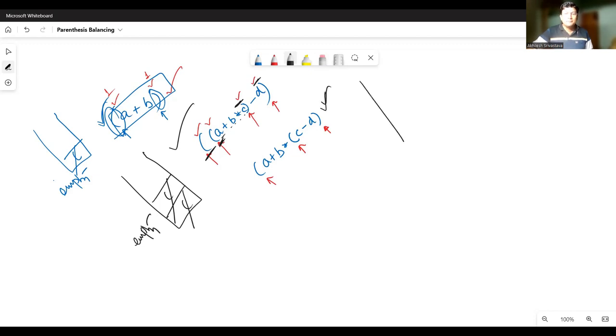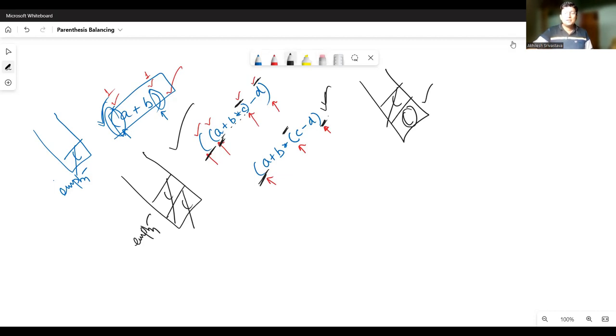Let's take this example. Let's take an empty stack. Whenever an opening parenthesis is encountered, we push it on the stack. Then we have another opening parenthesis, and we push this element on the stack. Then we have a closing parenthesis, so let's pop it from the stack. At the end of the expression, the stack is not empty. The stack contains one element. Hence, this expression is incorrect. So this is one of the conditions that can appear. There may be many more conditions based on which we can declare that the expression is incorrect.